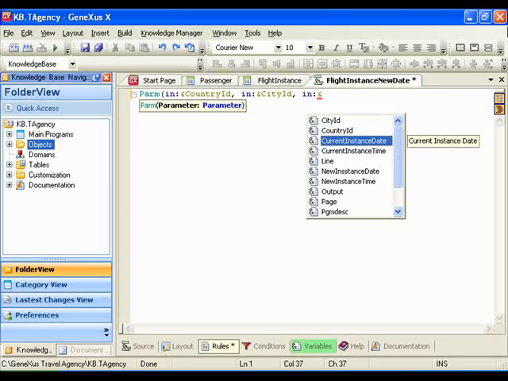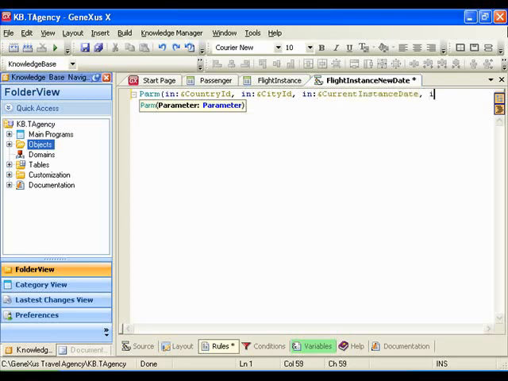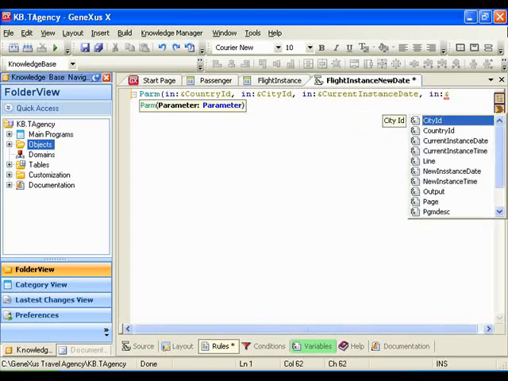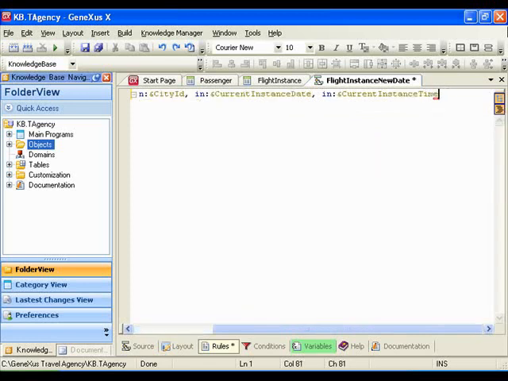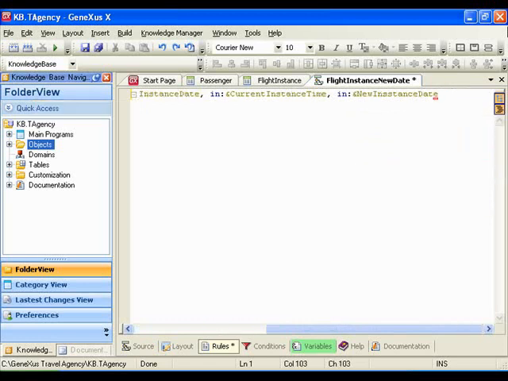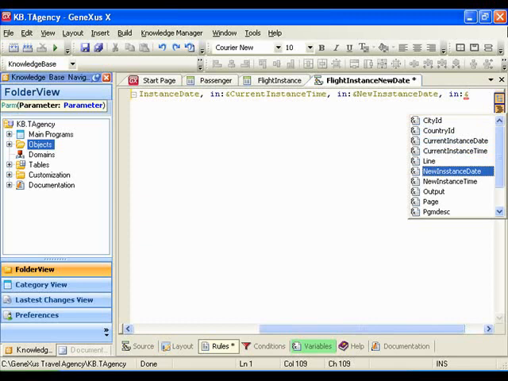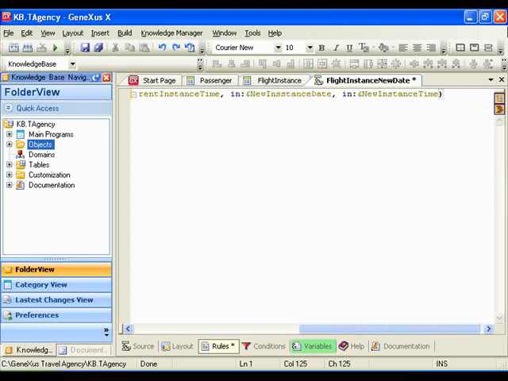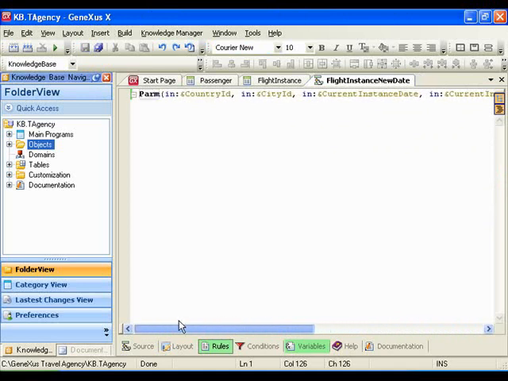Now current instance date, current instance time, new instance date, and new instance time. I close the parentheses and add a semicolon. We save the changes, and we've declared our parm rule. When this process is called by a web panel, the parameters will have to be passed in the same order in which they've been declared here.